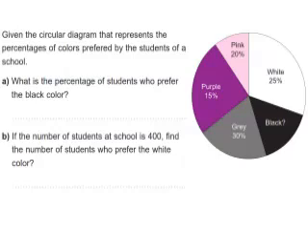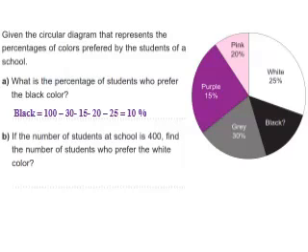So we are asked to find the percentage of students who prefer the black color. Well, you know that the whole circle represents 100%, which is the total number of students. If 25% say white, 20% say pink, 15% say purple, and 30% say gray, then the left percentage is for the black. The left means I need to subtract. So 100 minus 30 minus 15 minus 20 minus 25 is equal to 10%. So those who love black are 10%.